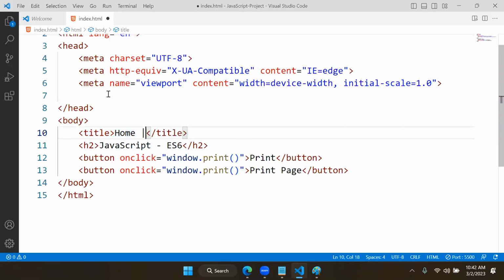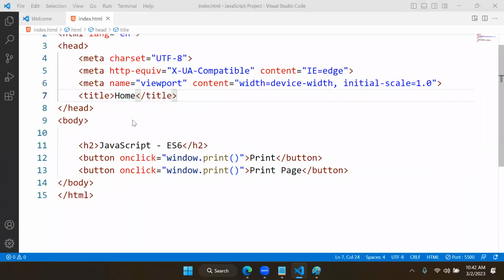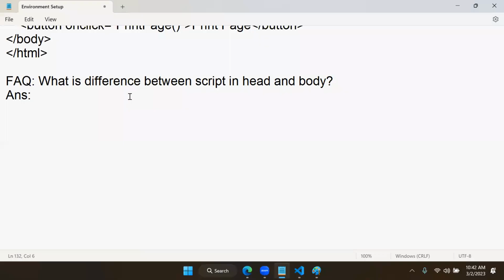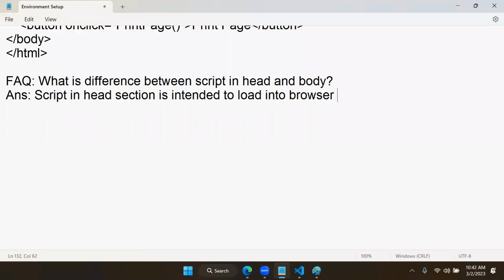That is the reason we keep it in the head. So what is the purpose of the head section? Script in the head section is intended to load into browser memory, and then later be accessed by the page whenever required.